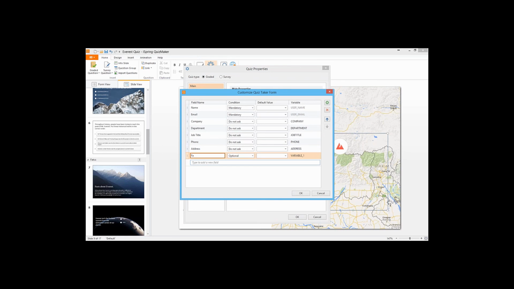You can click New Field and go Favorite Color and make it mandatory, and put in green as a default value. What a default value is, it pre-fills the fields for them. So for example, if they all work for the same company, you can just pre-fill that for them if you want. Very handy.